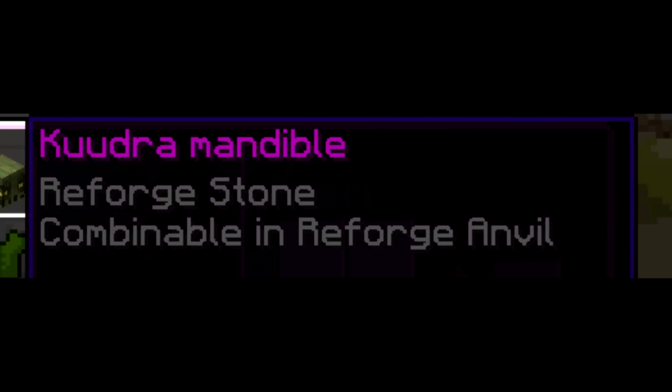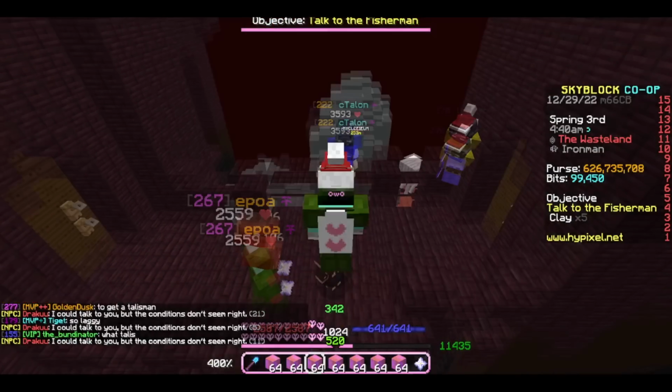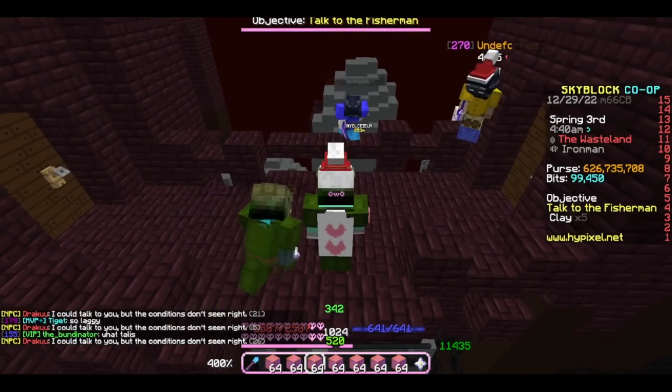Now let's get on to the fun part. The mandible is obtained by talking to this NPC named Draku while wearing the full Kuudra armor set with everyone in the air. But of course, there's a way to cheese this. You can actually have everyone on the edge of a block and it counts as being in the air.